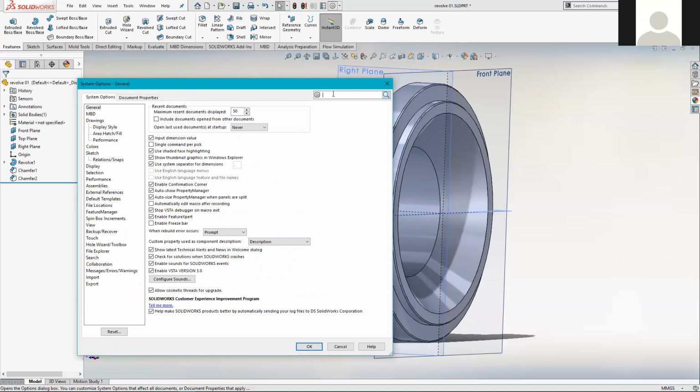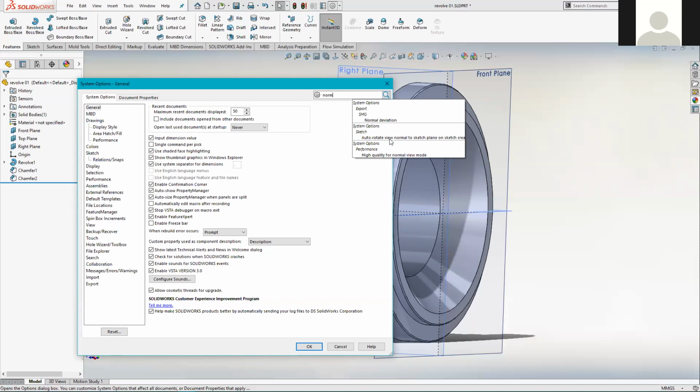So if we just start typing normal in this search box up here, and you only really have to get 4 letters in, it's narrowed down all these options to 3 possible ones. And if you read them, it should be fairly obvious which one it is. It's that one. It's the middle one. It's the only one that refers to sketching. So you can see it's a subsection of sketch. And if you read the description, it's exactly what we want.